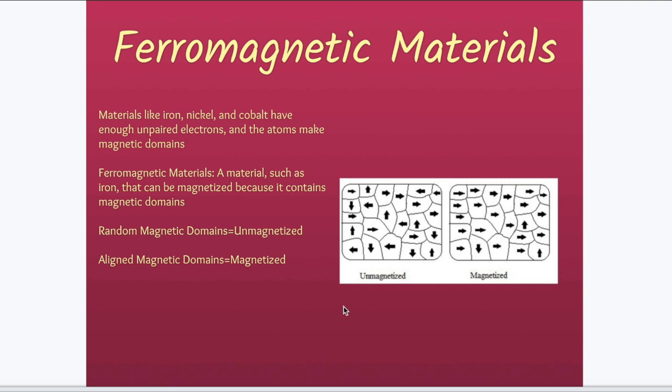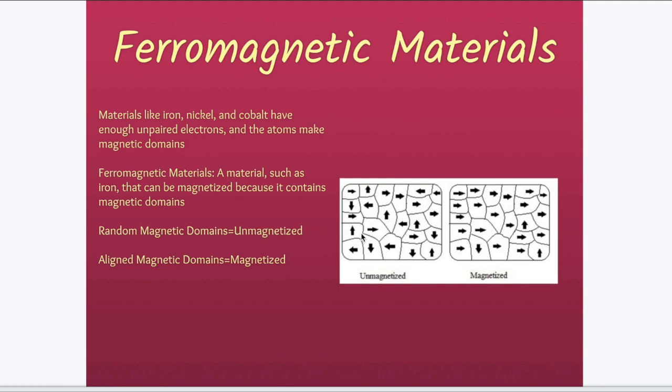Let's take a look here. Right here, we're imagining a piece of iron with all these different magnetic domains. You can see here that all of the magnetic domains' magnetic fields are pointing in different directions. They're all over the place, so they're random. Each of these magnetic domains, their north and south, are pointing in weird directions. Therefore, they don't coordinate with each other and don't make a stronger magnetic field. So this would be an unmagnetized piece of iron.